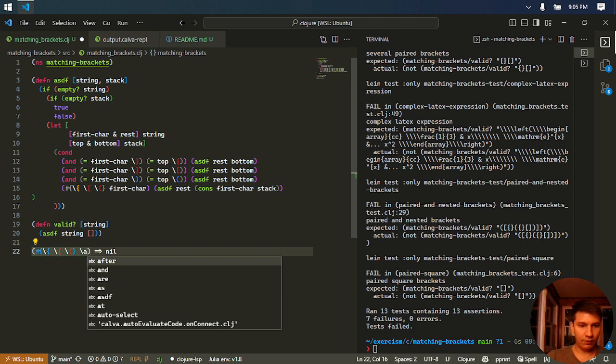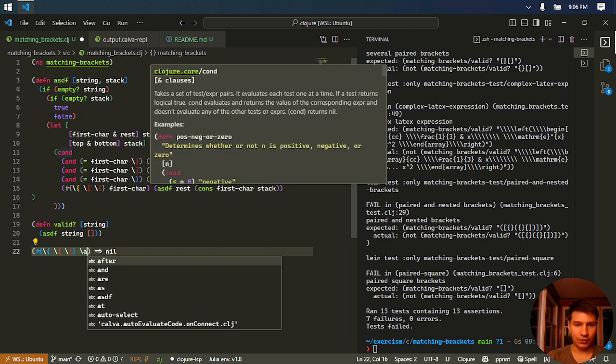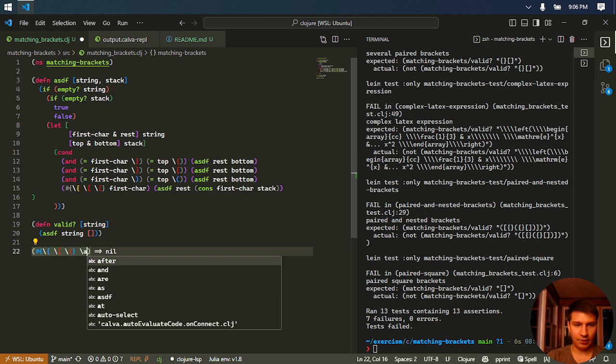So nil, if it's in one of those things, then we return it back. So I don't think it matters regardless of what character it is in the else case, we just stick it back on the stack, right?